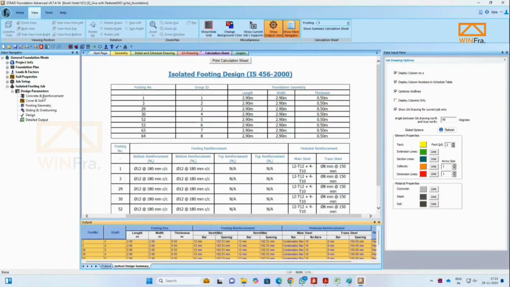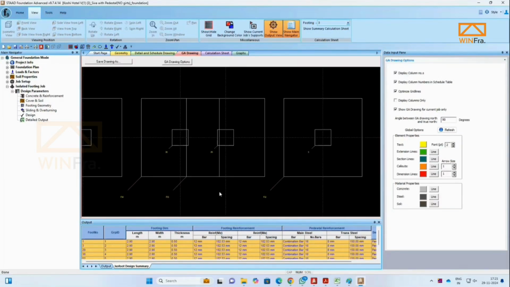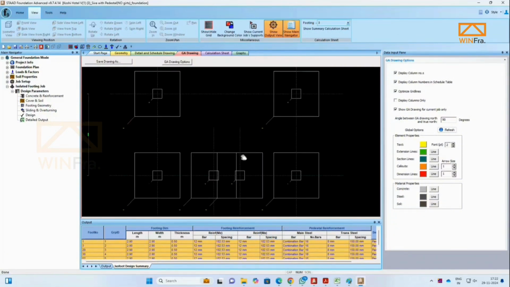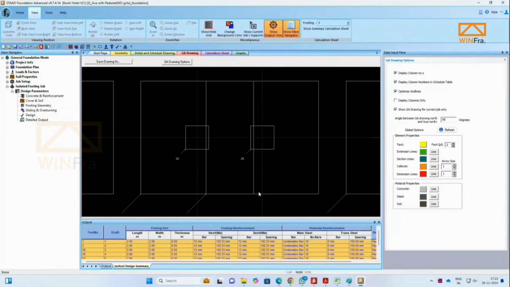Yes, ma'am. Ram, for combined footing, where did you show that you need a combined footing there? Yeah, if you go to the GA drawing, you can see two footings are overlapping here. That means we will have to provide combined footing. Otherwise, if it's overlapping, it means isolated footing, and the sizes coming for isolated footing are much higher. So you will have to go for combined footing. That's why I have said we have to go for combined footing here. We can see two foundations are overlapping here. Is this the question you asked?